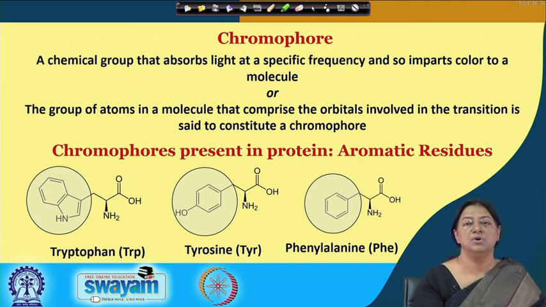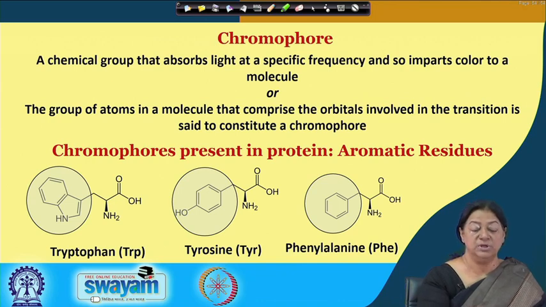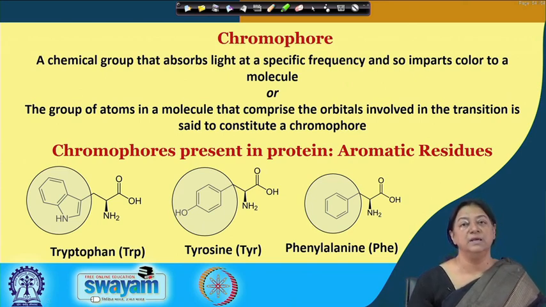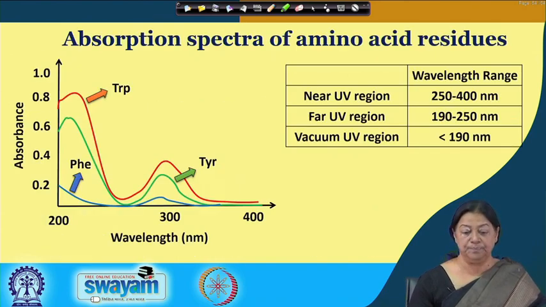The energy levels correspond to specific wavelengths, and we found out that when we are looking at the protein chromophores, which are the aromatic amino acid residues, tryptophan, tyrosine and phenylalanine, the chromophores are such that they absorb in the UV region. So we look at the UV region for our study in proteins, for our understanding of whether a protein is present or not in our solution.